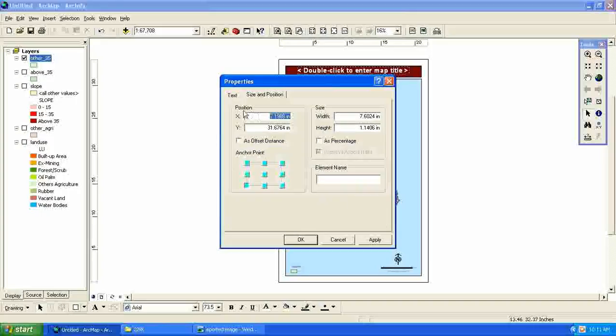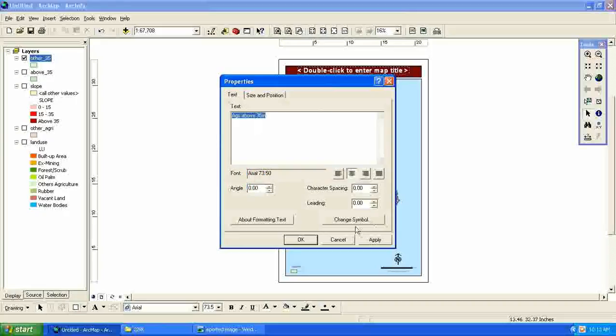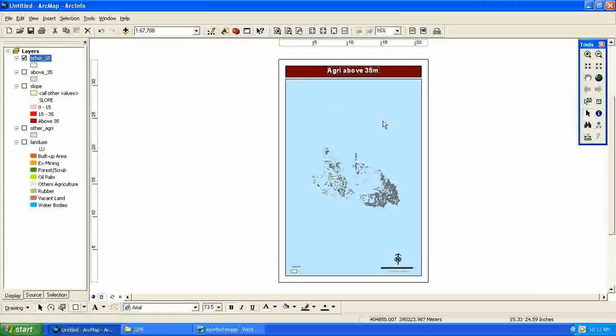This is the position of the head title, and here we can set the values like width, height. We are not going that complex. We just deal with the text. We have written the text, and now click on apply and OK. You can customize it and make it beautiful with your own sense. For example, here are the map legends, which are pretty small, and this north symbol is set by default. If you would like to change it to a more interesting one, you can double click on it.